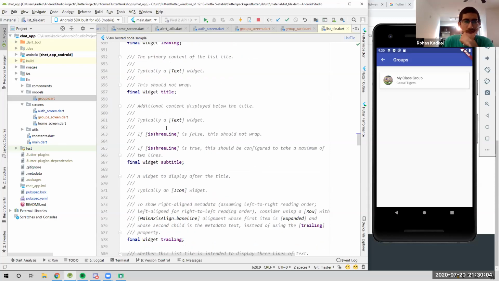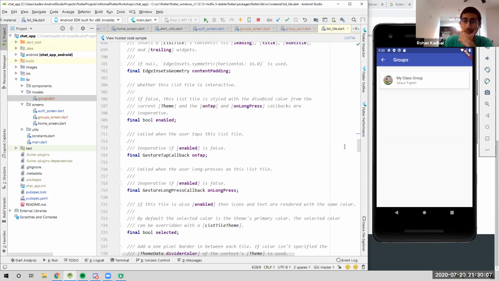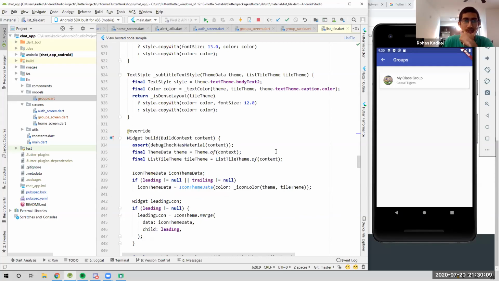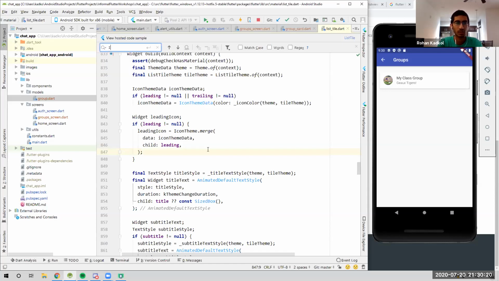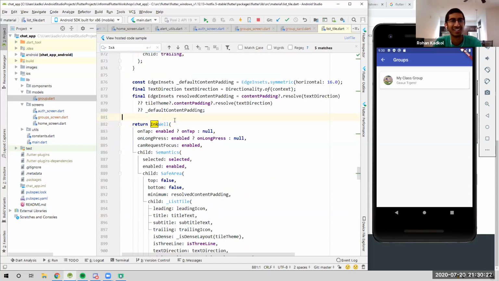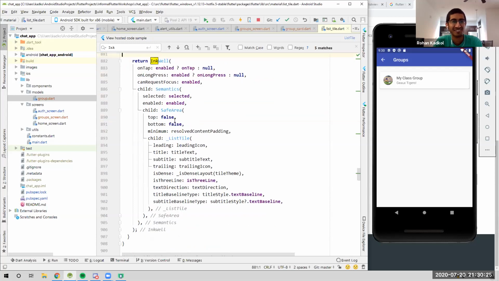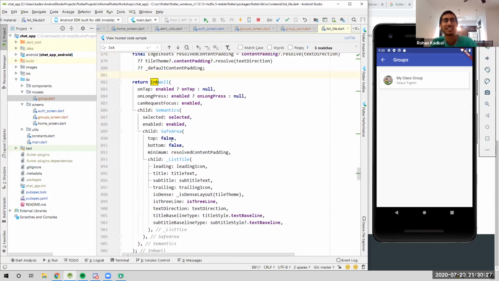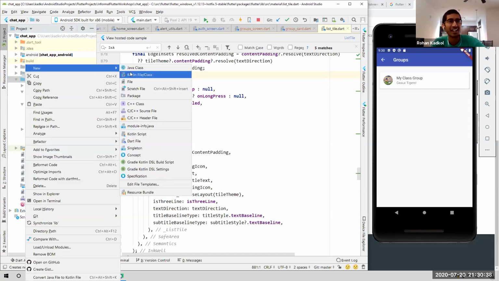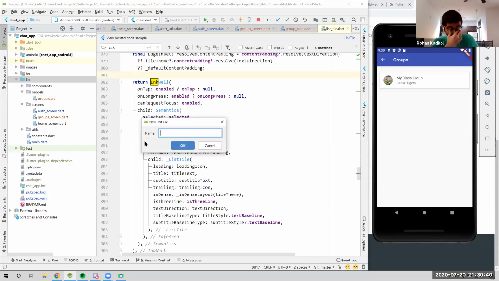You can actually see the inner documentation, and it's pretty intense, but you'll be able to find out. Let's see if they have an inkwell. They have an inkwell. So this will be insane if we actually mess with this and try to add some property here. So let's create a custom widget. If we get this to work, this is insane.